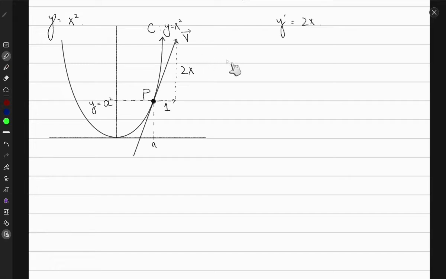We can define our coordinates. Let's say this is x and this is y, right? So x comma y, the coordinate system for our coordinates at point P, is equal to, so what is x at point P? Let me write it like this first: x at point P comma y at point P. So x at point P is on this x-axis, which is a, and then y at point P is on this y-axis, which is a squared.